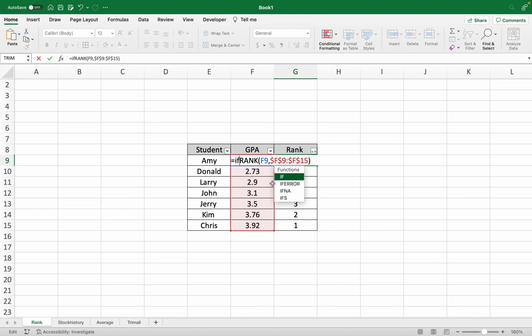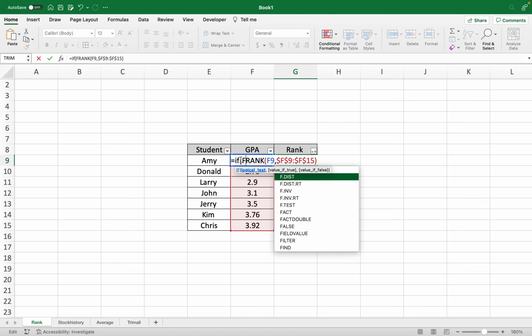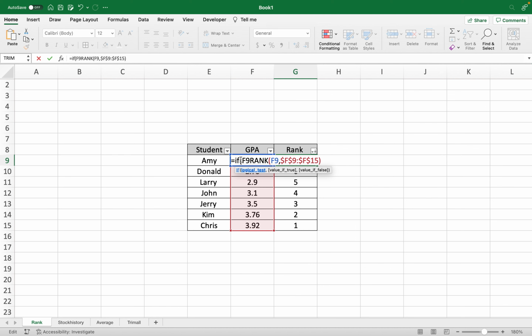So I could type if in here, opening parentheses. So let's say if GPA, which would be F9 for this row anyways, if F9 is greater than 3, well, then we'll just use the normal rank function that we were using before.